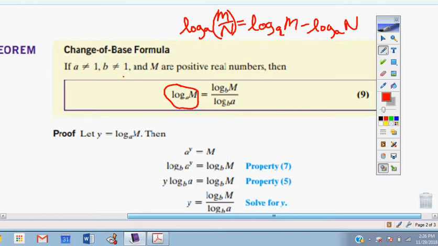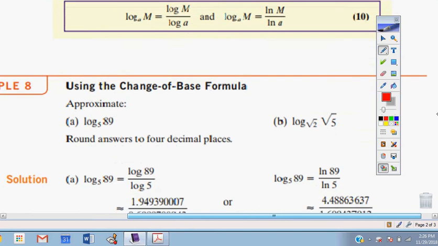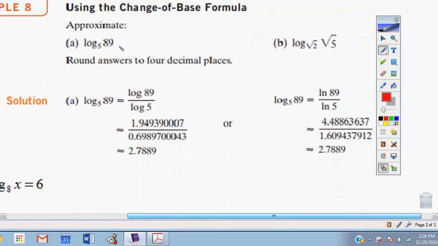Okay, I'm not going to go through the proof of it right now, but there's an example down here so you can see it. Again, log base 5 of 89. First of all, I do want you to think about it. Don't look ahead. Just process this with me. If this says log base 5 of 25, I'm hoping you can say 2 by now, because 5 squared is 25. 5 to the third is 125. So since it's 89, we know that our answer should come out to 2 point something.